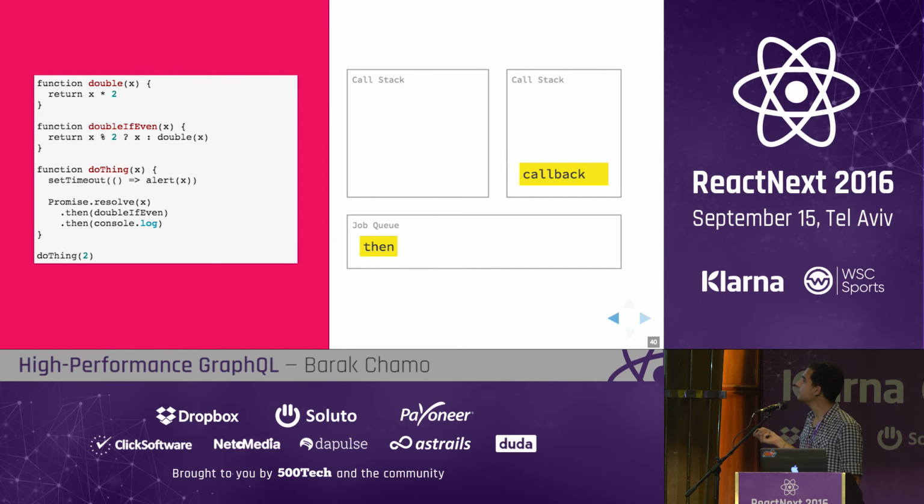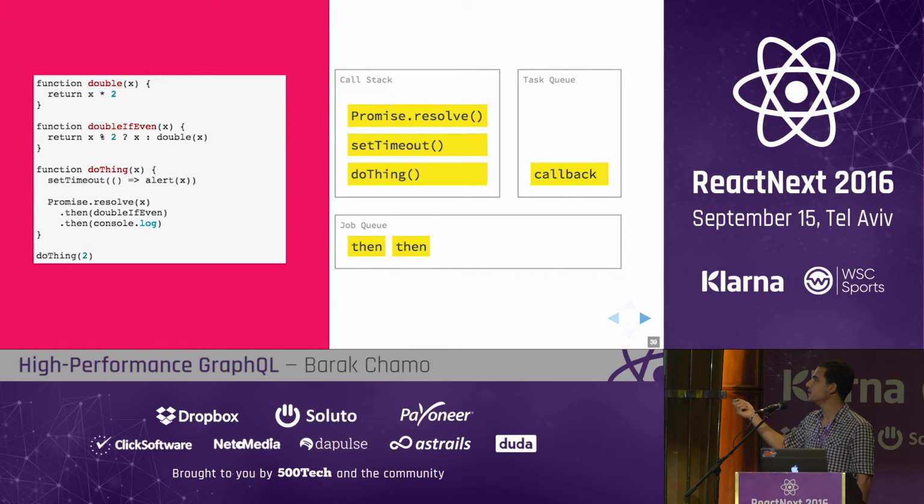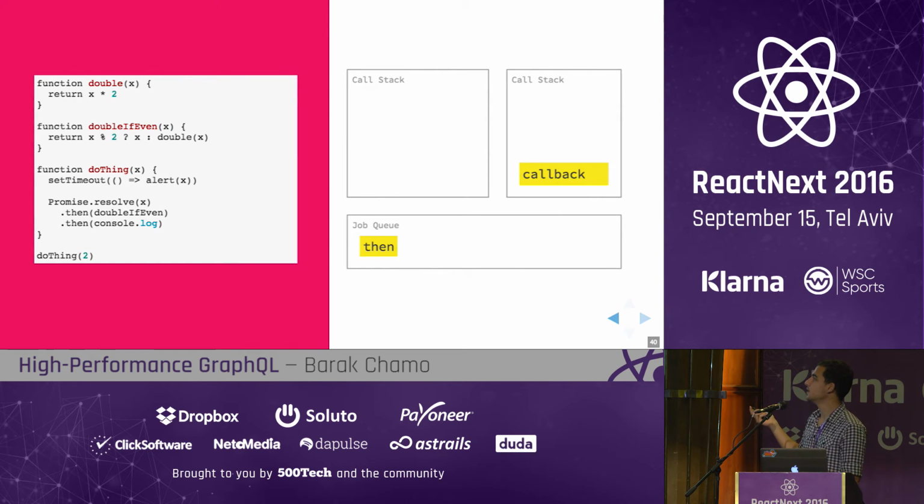And then the stack clears, and you would expect that once the stack clears, the first thing to jump back into the call stack would be the timeout, because it's the first one that was put in the queue. It has priority. Within the task queue, the order is by insertion. So if you have multiple timeouts set to 0, the first one will be the first to resolve. But no, the first then is the one that's resolved, the one calling double if even.